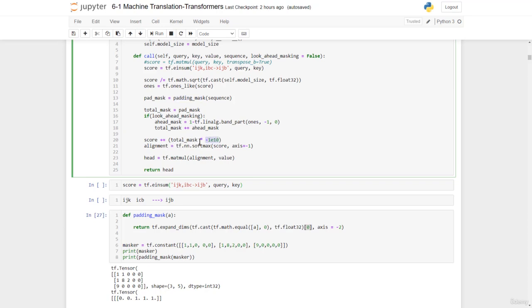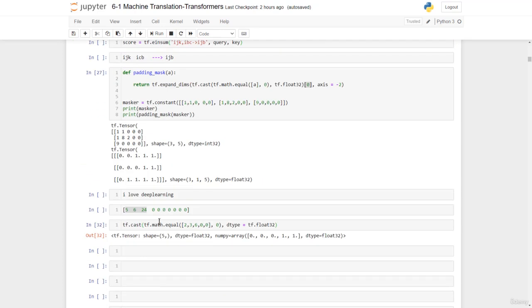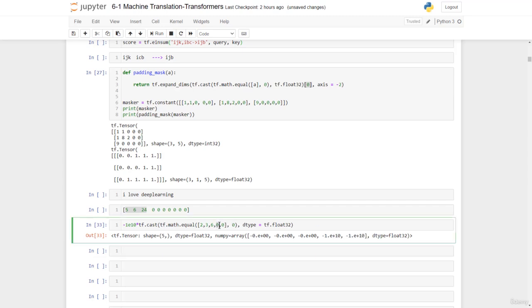Multiplying this by a very large negative number, if we have this, we say -1 times 10 to the power of 10. So we have this, multiply this, and there we go. We see that we have 0 0 0, and then these two very large negative numbers wherever we have zeros.